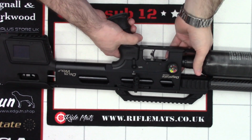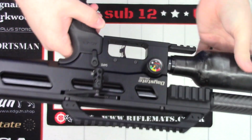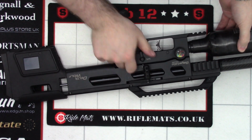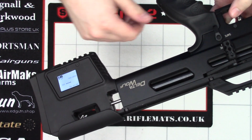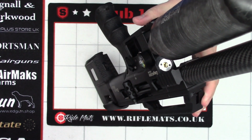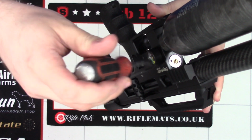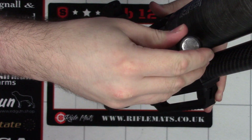Right then, so I've filled the rifle up. Hopefully you can see that there. We're just under 200 bar. And next, what we're going to do is reset the reg pressure. So just waking the rifle up by flicking the power on and off, or safety on and off. What we're going to do is readjust the reg pressure using this little screw here. So with a flat bladed screwdriver, we are just going to do a little bit at a time.